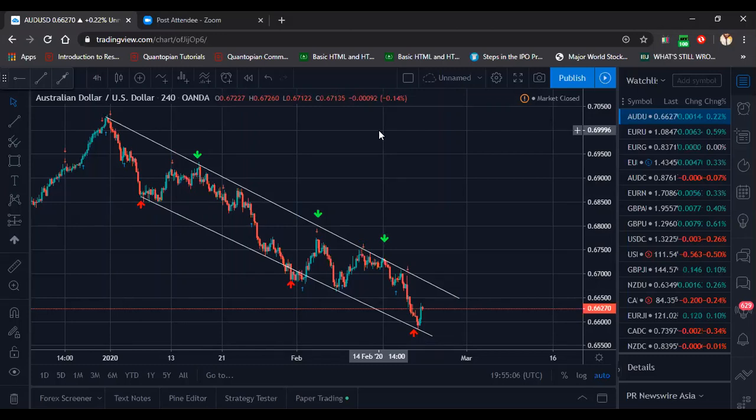Anytime there's a trend, don't trade against the trend. What do I mean by not trading against the trend? You've seen that price is falling from this level, still dropping. It means that sellers are in the market. Sellers are more than buyers. So you don't have to buy. You have to join the sellers to sell. If you decide to buy a market that is trending down, we call it catching a falling knife. You definitely lose money because sellers are more than buyers in the market. If you decide to buy the currency, nobody will buy. People are selling. So you have a worthless currency. Do you understand?